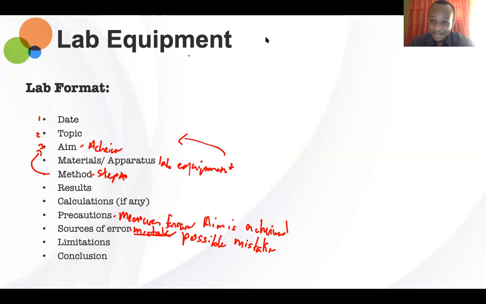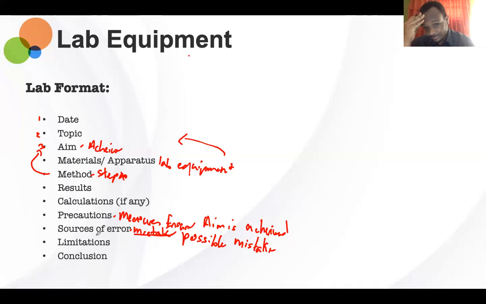Sir, where's somewhere where there's no breeze? Yeah, but what does the breeze go through? We're in a room. What does the breeze come through? Oh, the window, sir. So what would you do? Close the windows. Right. So to prevent this error, we close the window. That's just an example of what we would do.